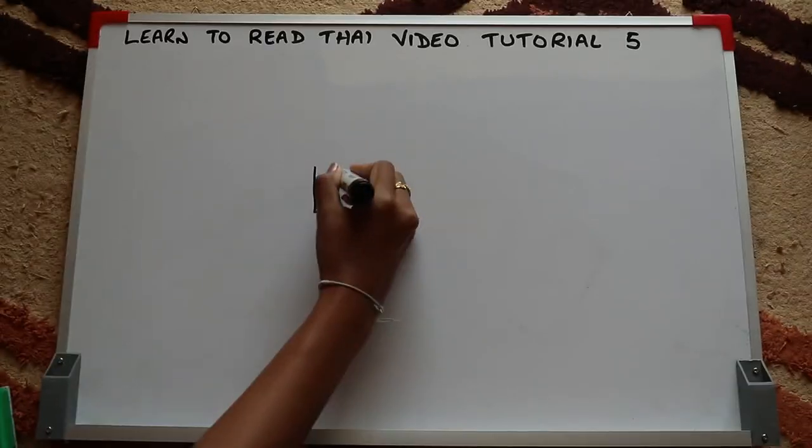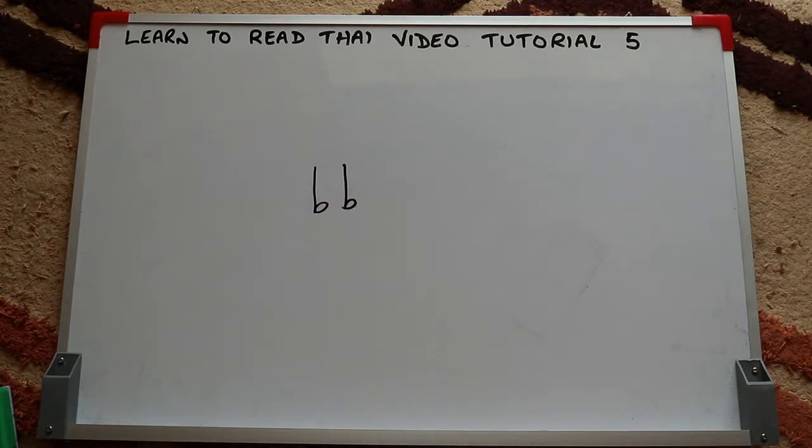On to the next new vowel today, and it's two of the previous vowels written together, and it's called sara e. Now, I've been doing this for a long time, and with the transliteration system, as you probably realise from previous tutorials, I do not like it at all. And there's a lot of evidence that the people who wrote it were German speakers, because a lot of things about transliteration make sense to German speakers, but not to English speakers like myself.